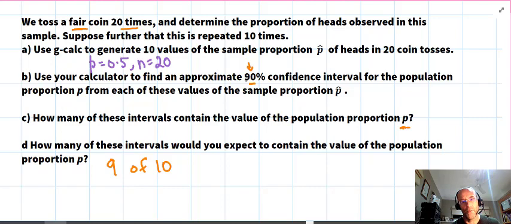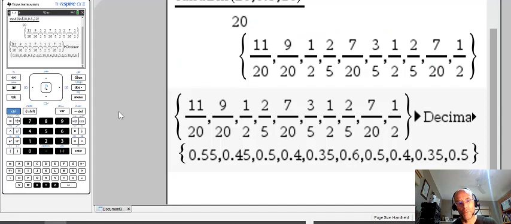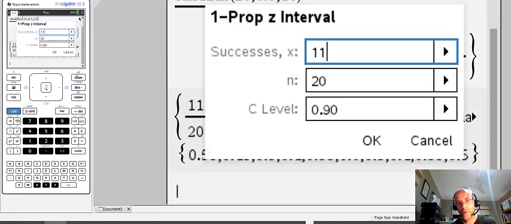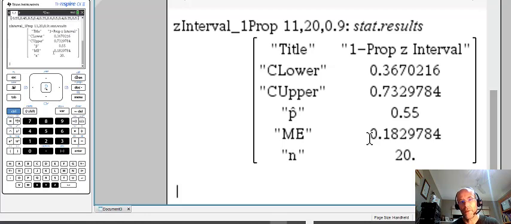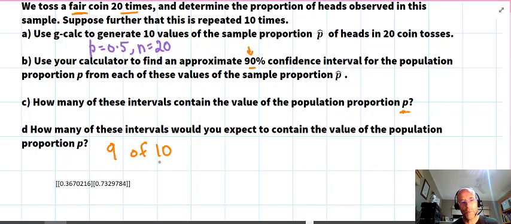So we're going to go for a confidence interval in part B for 90%, and we're going to have 10 confidence intervals there. Let's have a look at what that looks like. First one is 0.55. So in fact, the original fraction ironically turned out to be the better bet. It was 11 out of 20. So voila, and there's our first one there. So we've got 0.37 up to 0.73. Did that contain the population parameter? Yes, it did. So I'm going to keep a tally here. There's 1. Okay. Next one.